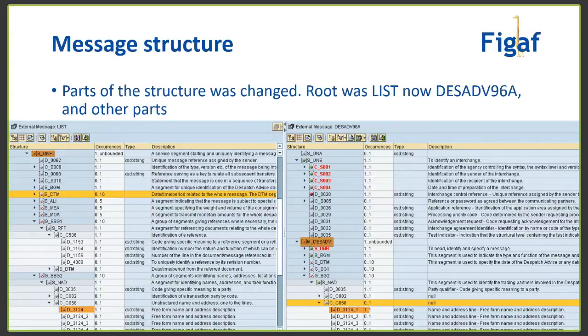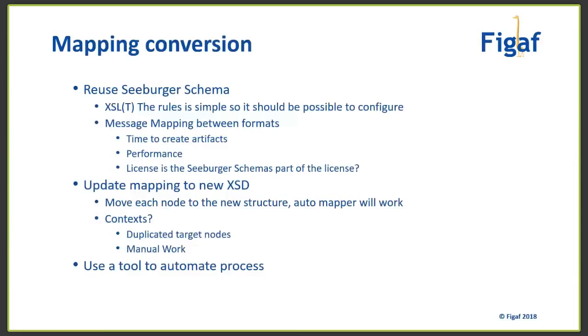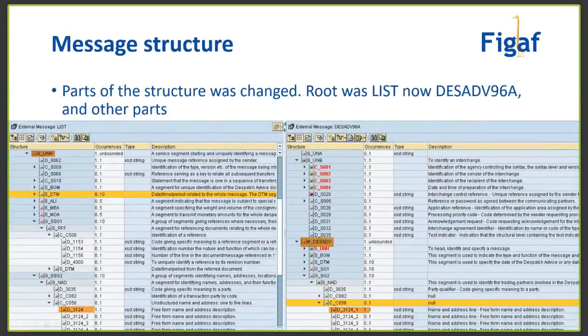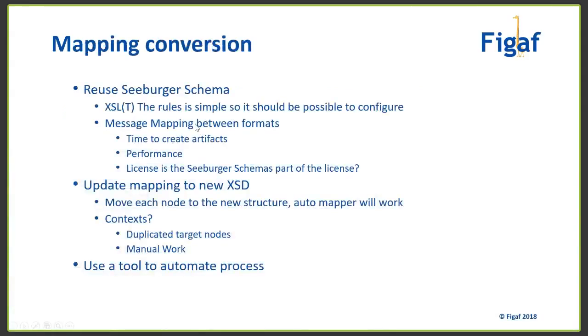And that brings me to the part about conversion. I have heard of some people who have created an XSLT that does this mapping between the different formats. So for instance, if you have an EDIFACT document that you're sending out, you would map it to the Seeburger structure, and then create an XSLT that will map it to the B2B structure and put that into the same operation mapping. So once the message reaches the Seeburger or the B2B converter, it will be converted correctly.